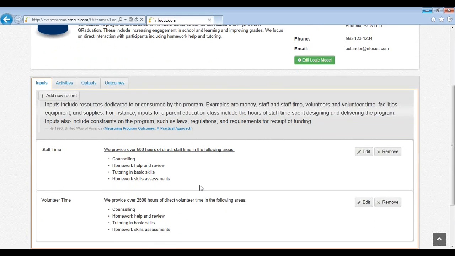And you'll notice we've given you a lot more space to be able to go in and enter information about your inputs, your activities, and your outputs. What is it? You can do a much better job of describing that. We are still keeping the visual look of your logic model. So for those of you that like that graphical representation of your logic model, you will be able to see that as well.